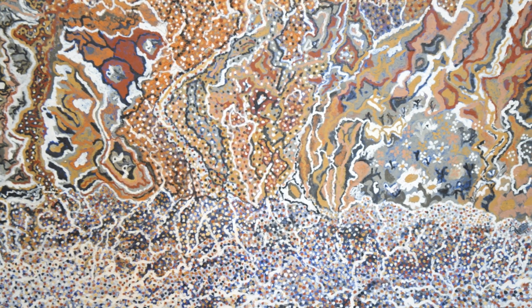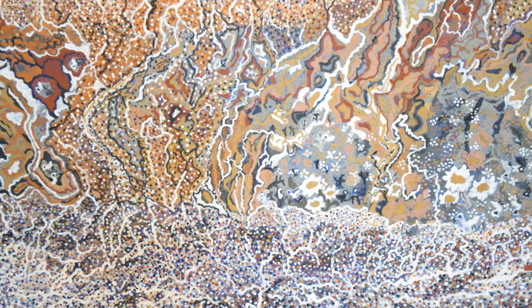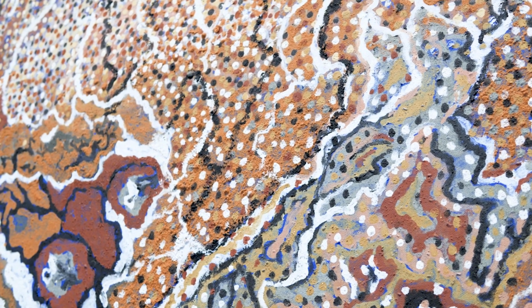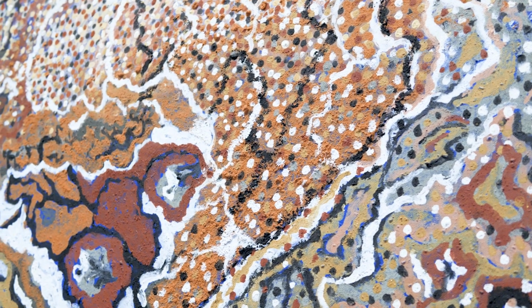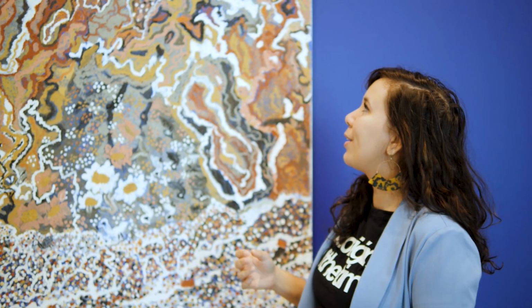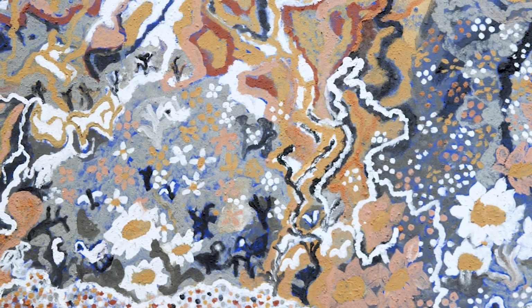In this amazing painting by Mavis Ngallametta, we can see a fantastic use of her natural pigments in the work. And so these brilliant moments of orange are actually ant bed nest or termite mounds. And Mavis would go collecting pigments from across her country in and around Aurukun. The yellow clay that we can see in these works is sourced from a site called Yalgamunken.